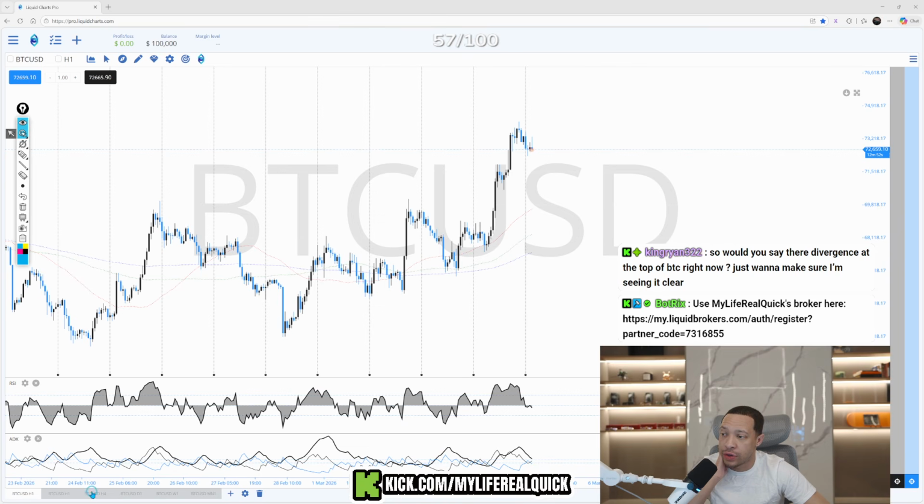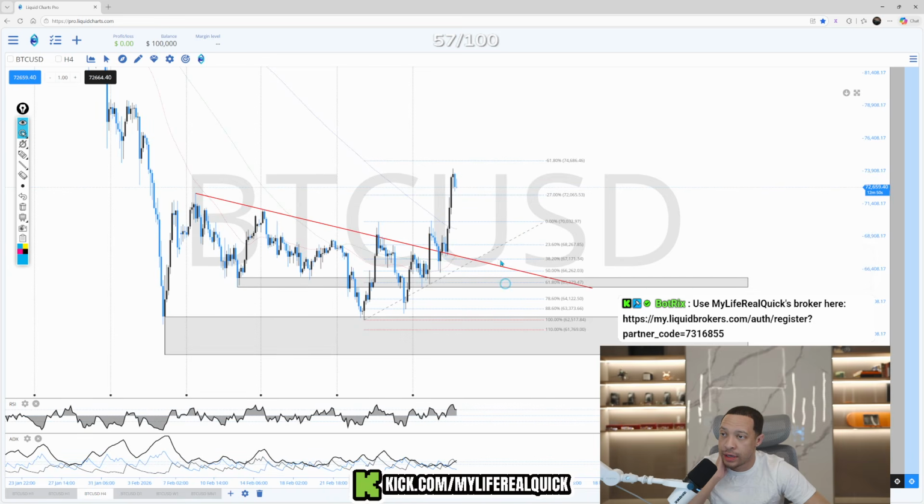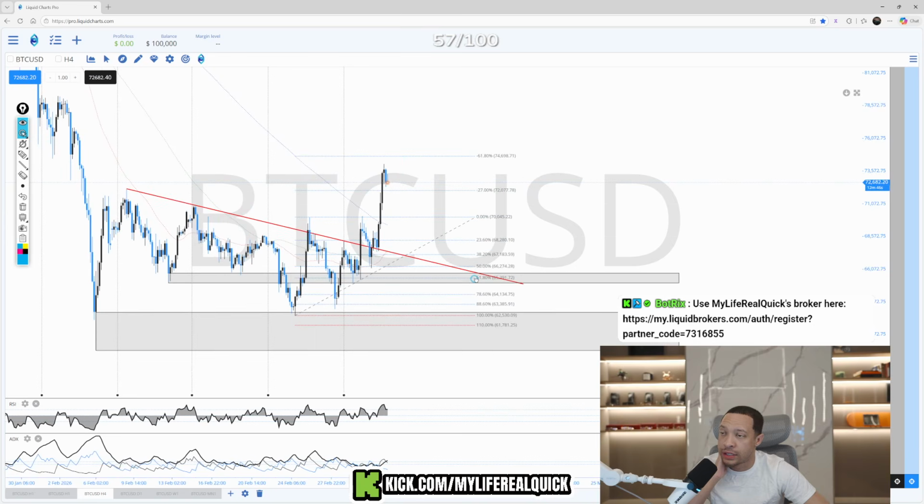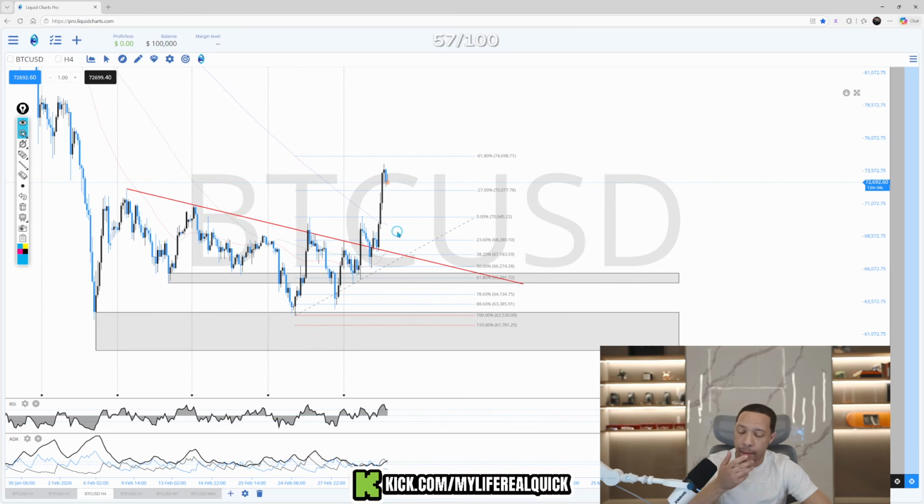Now, this does change if I was to go to the H4 time frame. This is no longer based upon an hourly workload. This is now based upon a 4-hour workload. So you take 4 times 50, and that would be the number of hours. I'm not doing the math, but I should do the math.